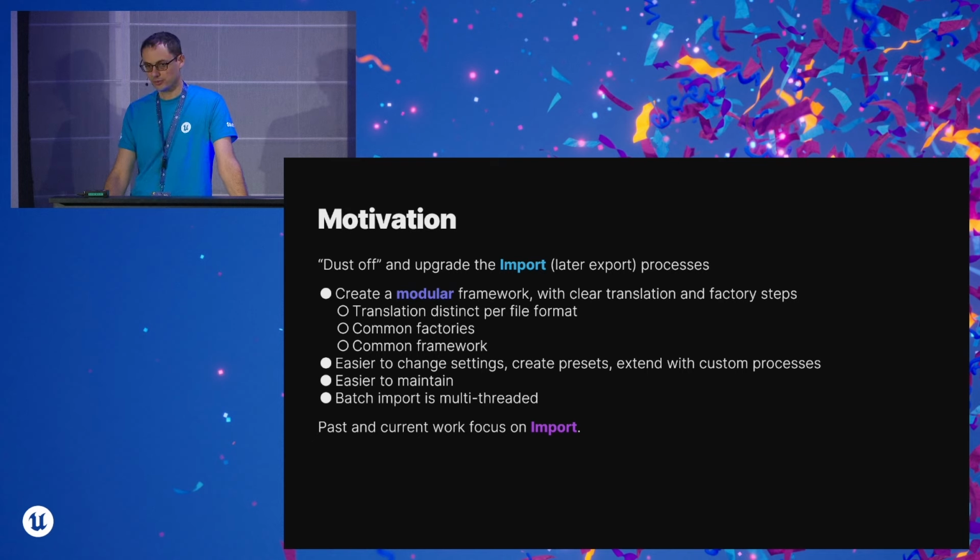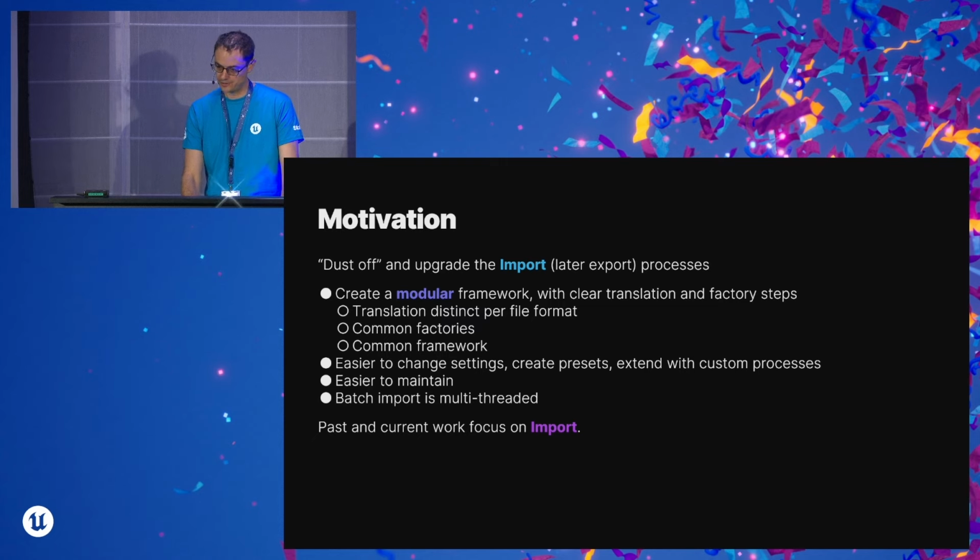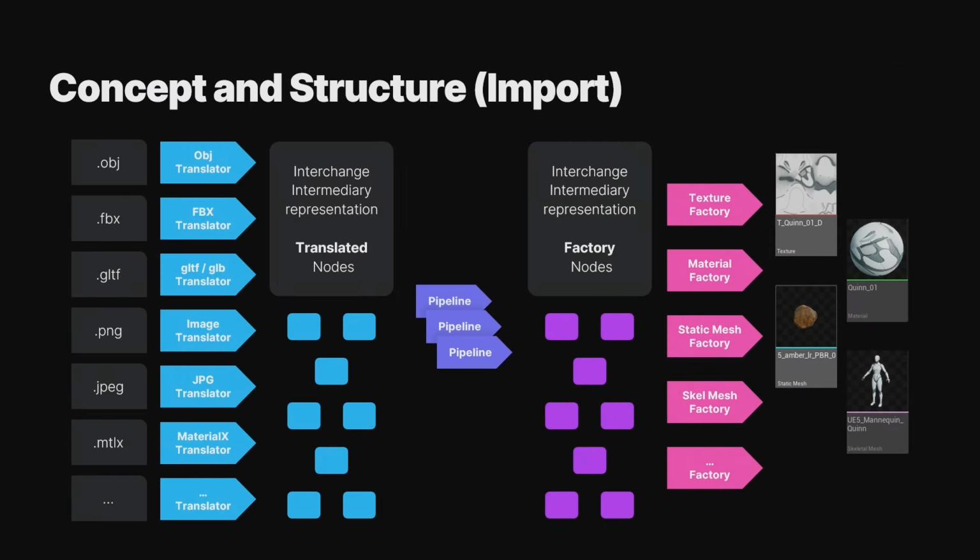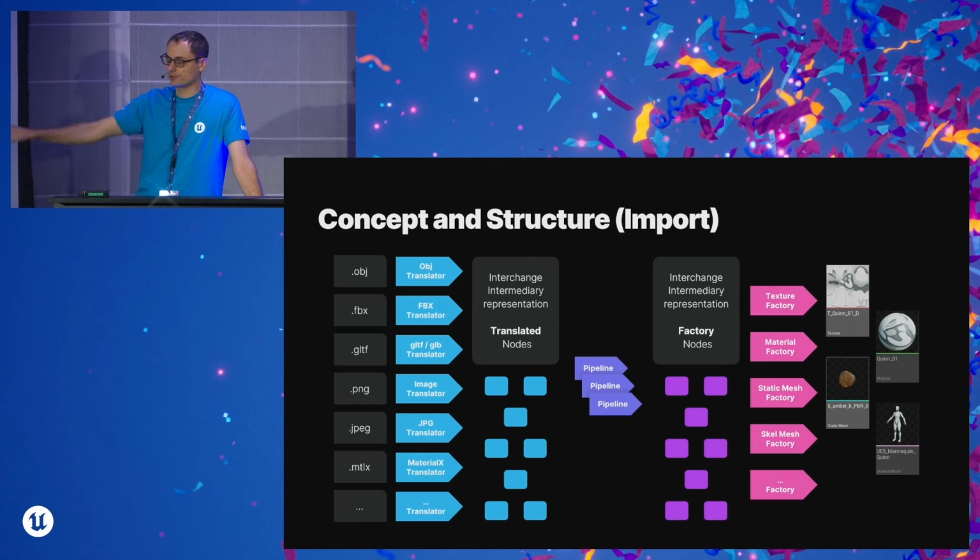So far, the work has been focused on the import part, but we are thinking in the future to also use this framework for exporting files. So how it looks, at a high level: you will have your different supported file formats. When you import them in the engine, a translator is called based on your file format, and it is going to read the file and get the payload. And then the middle part, this is what is new with Interchange. From the translator, you are going to get translated nodes that hold the payloads, the data that has been read from the files.